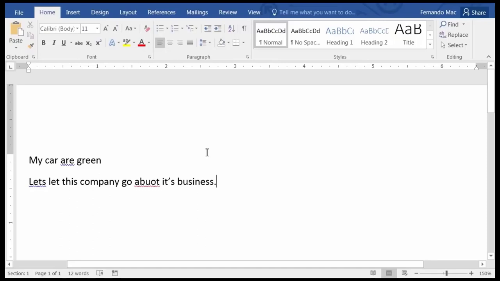I'm going to hit the enter key. By the way, that was called auto-correct. Oh, now it finds something about the it's that it doesn't like. So while you're typing, it will catch some things. Other things, it waits until you hit the enter key or a space bar to catch problems. And some words, it just fixes right away, and you might not even notice that it fixed it.